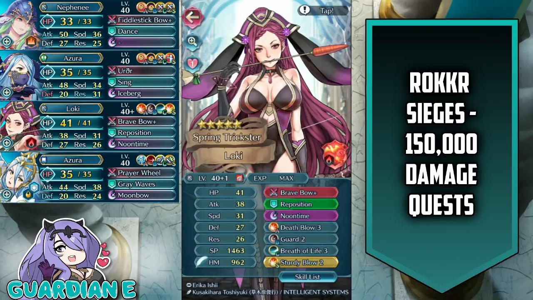Deathblow 3, any A-slot skill that increases attack, you want as much attack as possible. Deathblow 4, of course, would work. Sturdy Impact would work, of course. So any high attack boosting A-slot will work here. You just want as much attack as possible. Breath of Life 3 for the C-slot is going to keep the dancers on the team alive and healthy throughout the course of this. And for the seal here, I just put on Sturdy Blow 2.